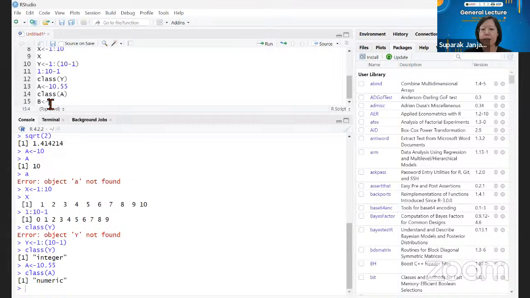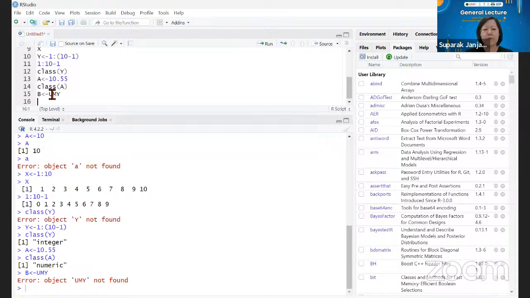If you create an object B, let's see... and run. You cannot run here because it detects this part as an object. So whenever you create an object with letters, make sure that you put it in quotation marks.